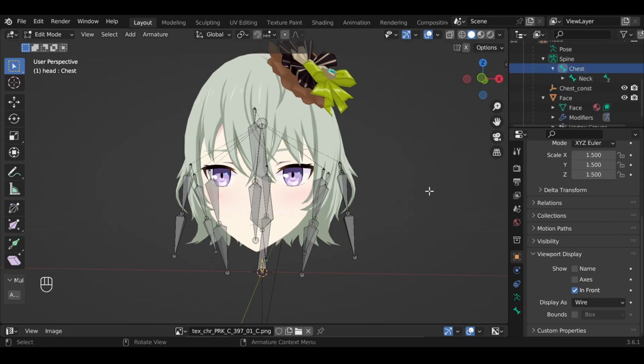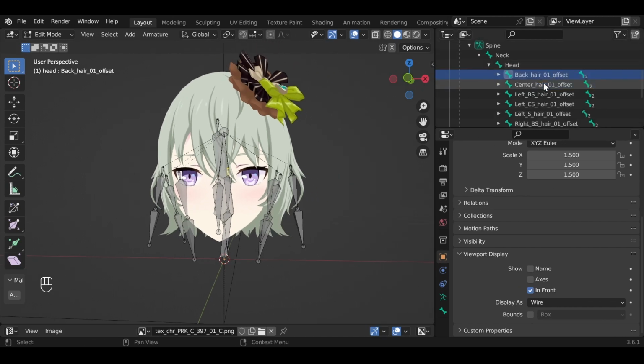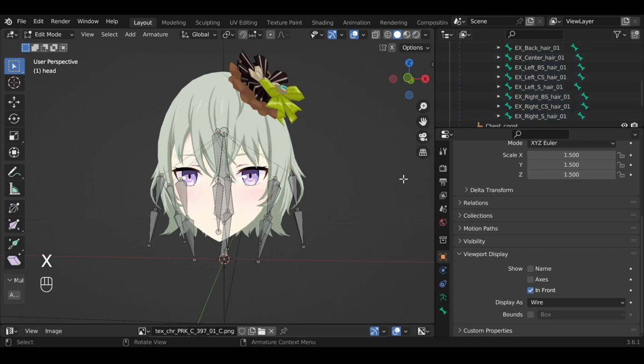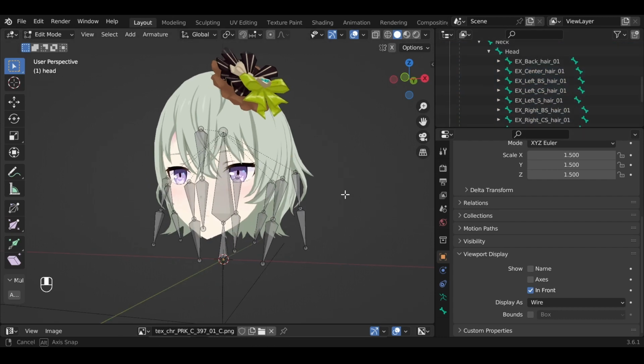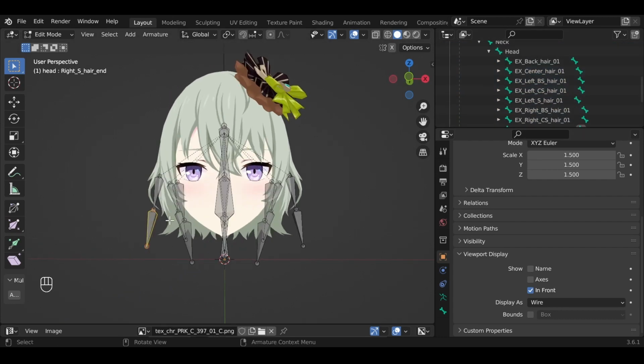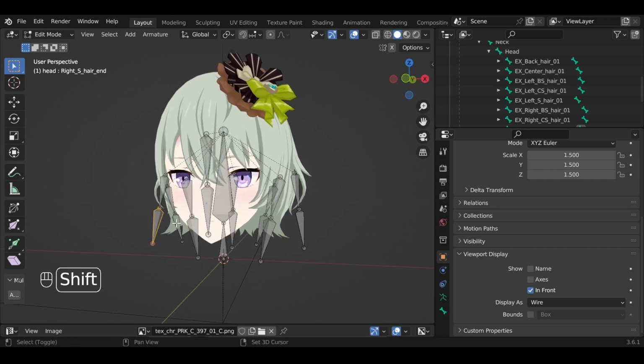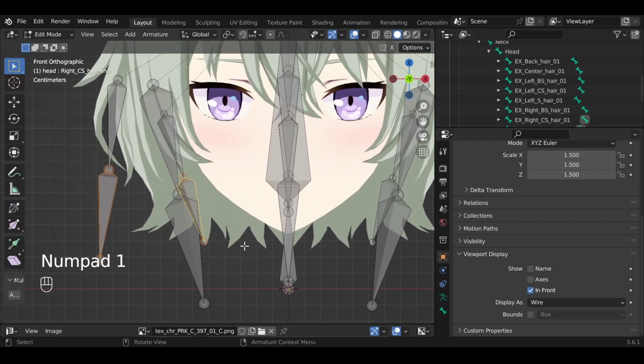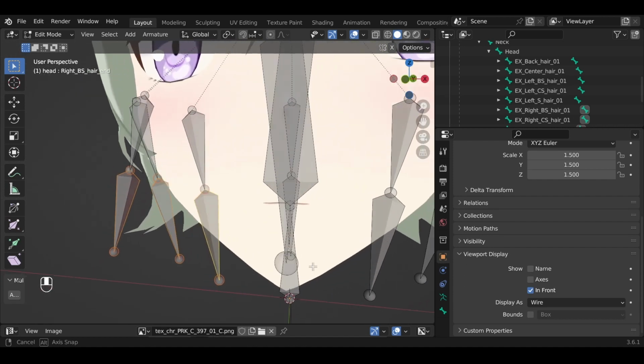This chest bone doesn't need to be there. And the end bones, because we have it, it'll load into MMD with the correct offset value.